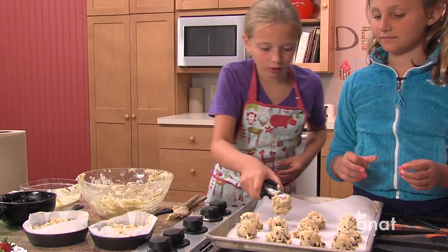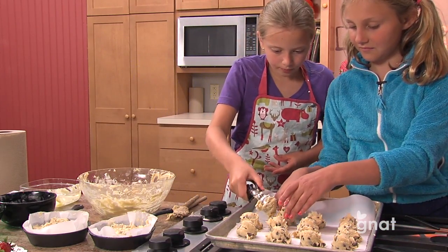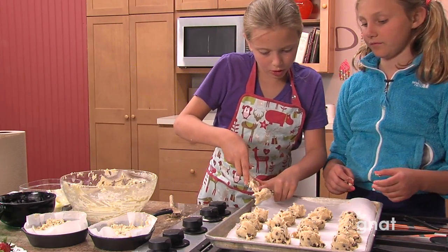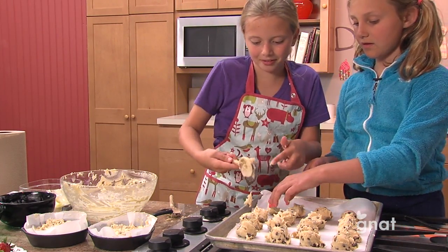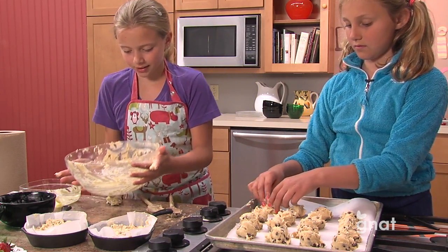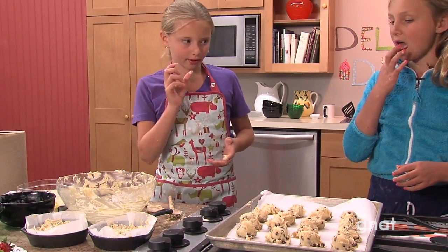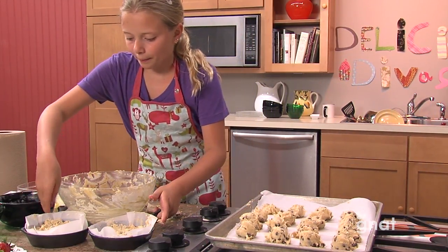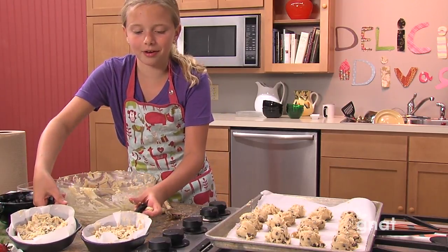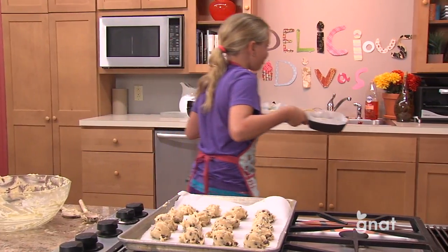There's all the cookies. Can you shape that one? Okay, so now we are all done and we have no more cookie dough. Now we're gonna go over to the oven. We're gonna put these cookies in the oven.